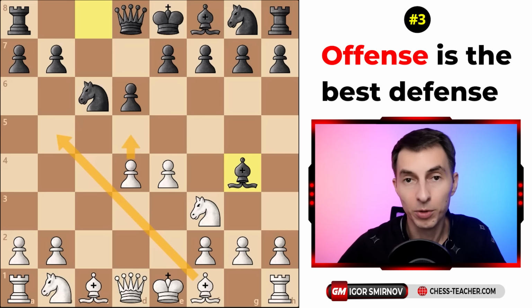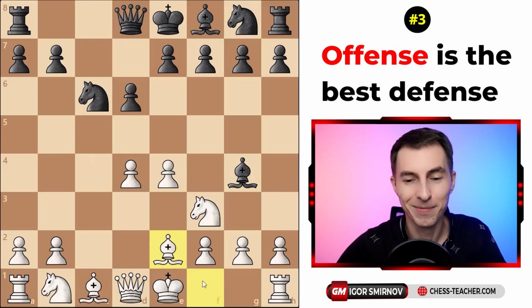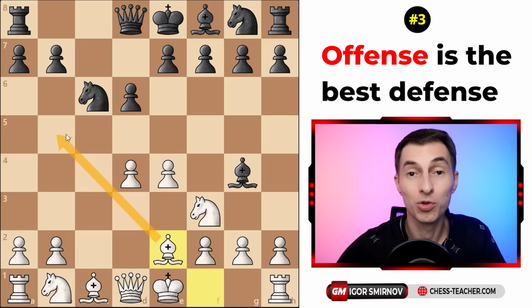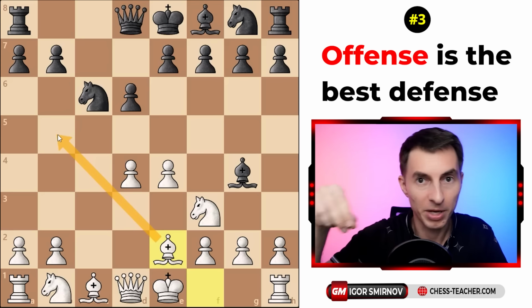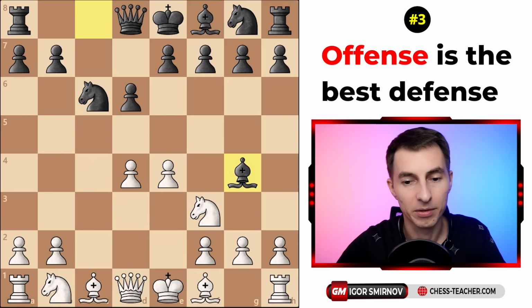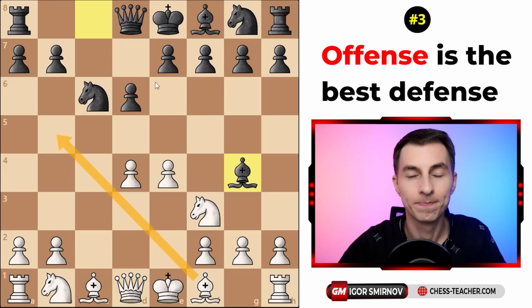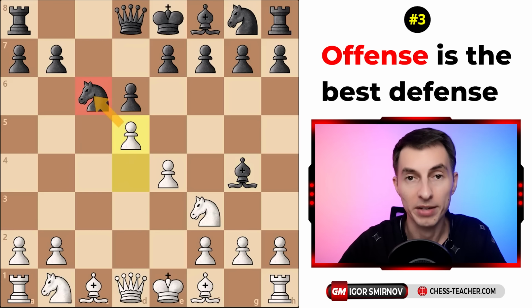By the way, I call this move bishop e2 half a move, right? Because realistically your bishop should have went forward into your opponent's side of the board, but somehow you kind of mouse slipped midway, right? So avoid half a moves. Instead, go full speed forward. Now, so bishop b5 or pawn d5, both are great. d5 is even more energetic. That is a straightforward threat in one move.